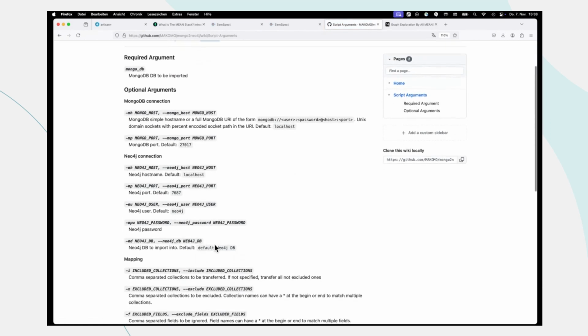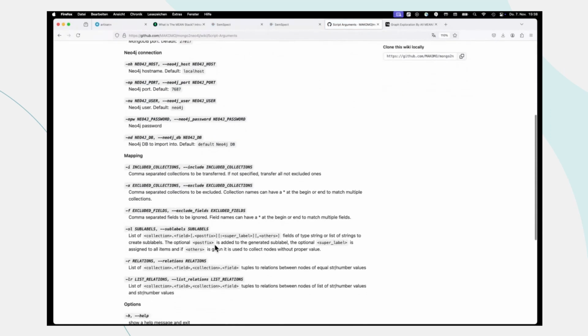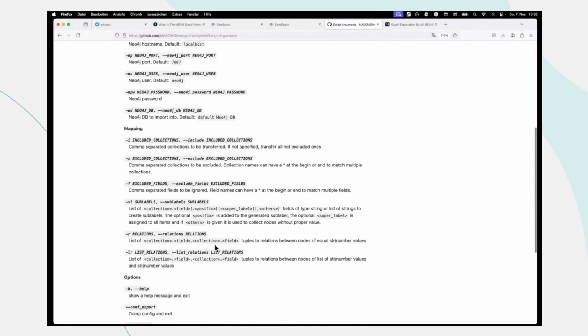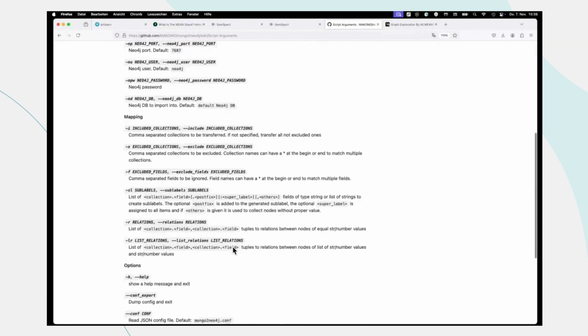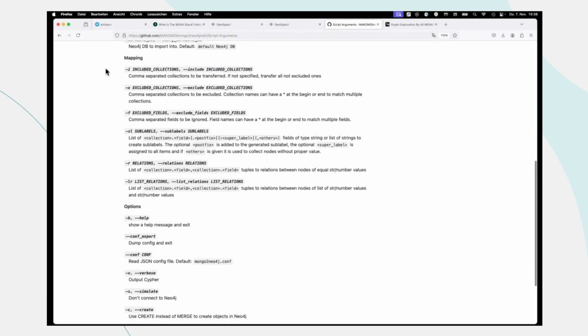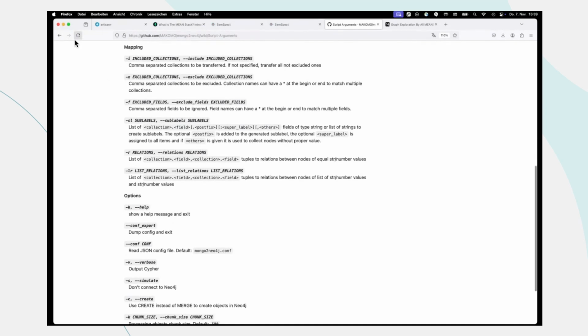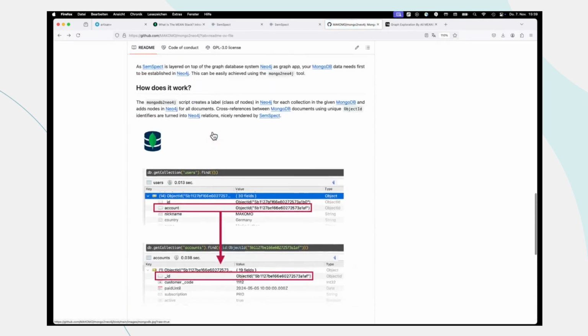The script is open source. It has the GNU license. You can use that. It's on GitHub. It is well described there. It has a certain number of configuration options, which you mostly need to specify how to find the MongoDB database and where the Neo4j database is running. And there are a few other options which you can use to tweak a bit the generation of the data, the mapping.